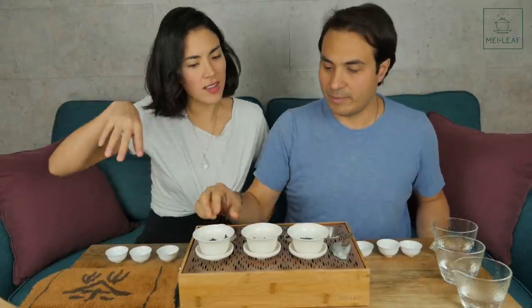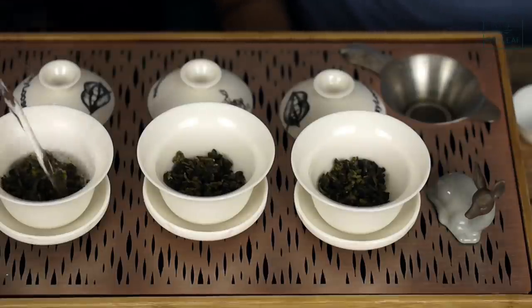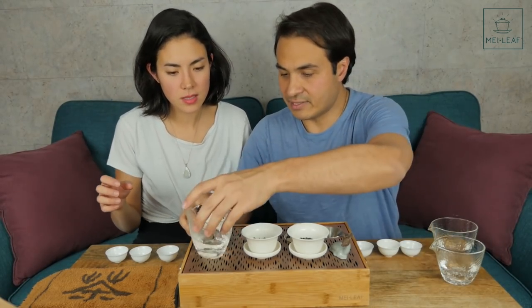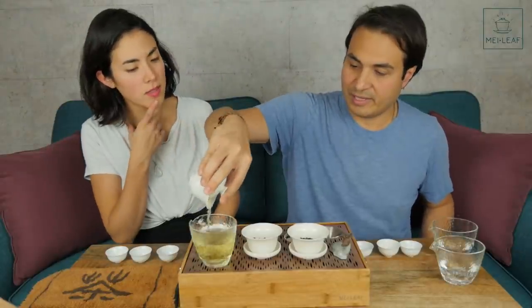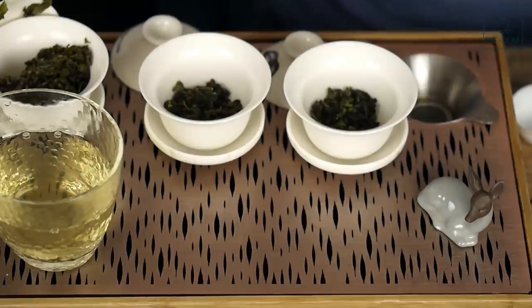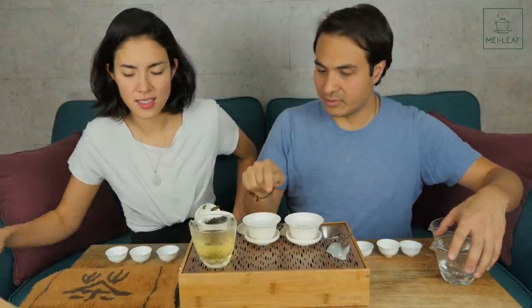Okay, let's warm them up. That is kind of what people look more for in tea Guan Yin, isn't it? That kind of floral note. They look for very bright, sweet, flowery, and a little bit creamy notes, which I do as well, but I also look for a tang, especially in the taste and the finish. If it doesn't have that slightly sour to sweet note, then I don't go for it. If it's just all aroma, then it's no good.